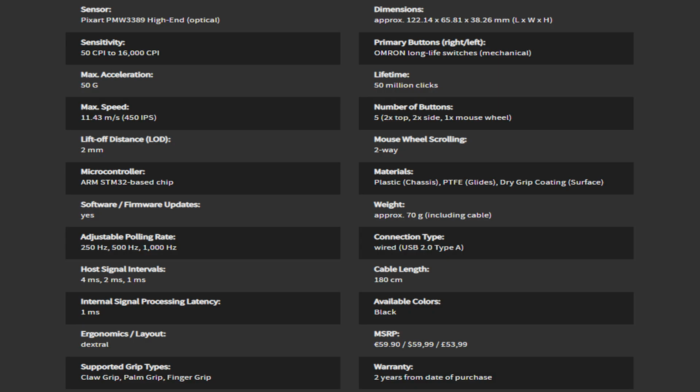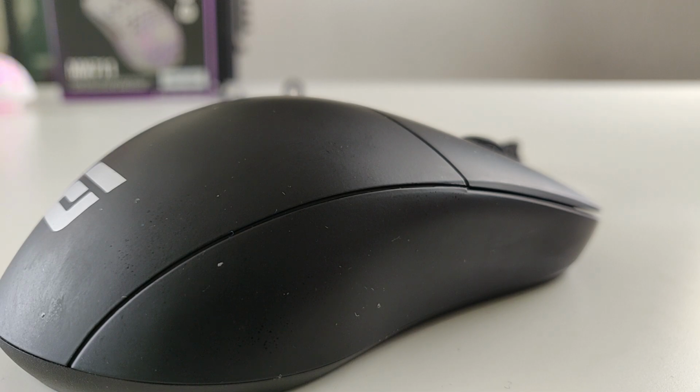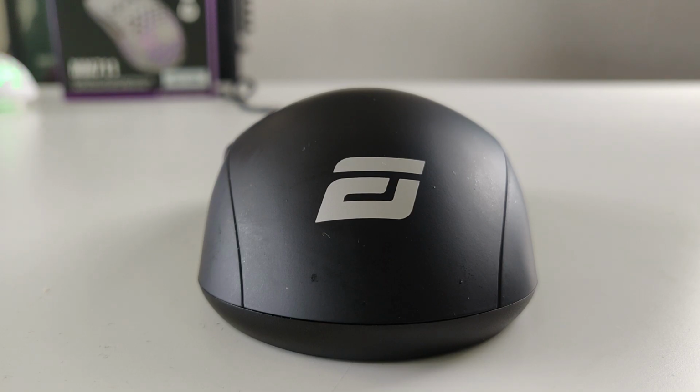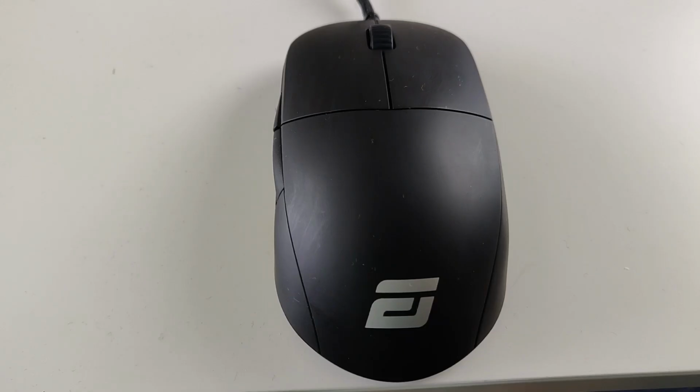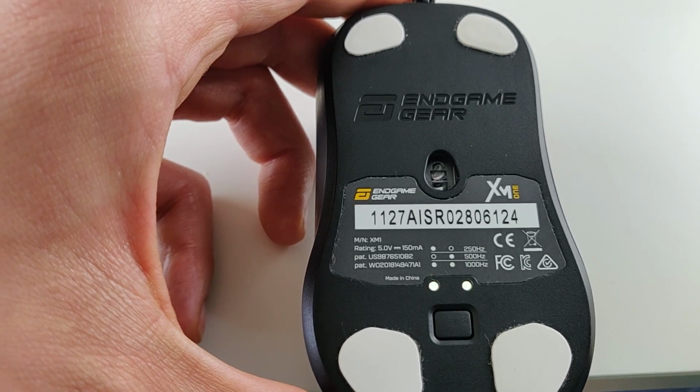The specs from the XM1 V2. This shape is awesome, with rounded mouse buttons and a very grippy coating. The scroll wheel has a very handsome width, with the logo not in your face. It's a nice shape, with PTFE.